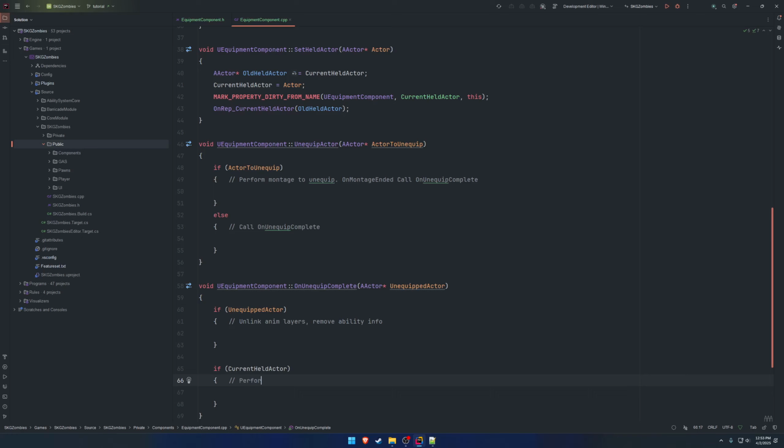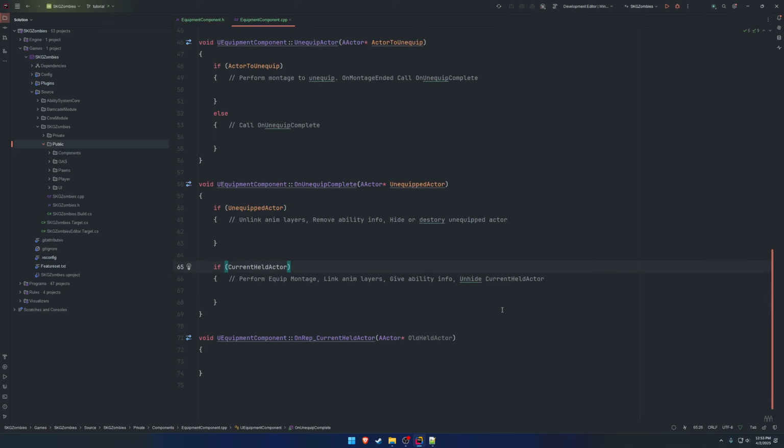So perform equip montage, give ability info, link anim layers, and so on and so forth. So unlink anim layers, remove ability info, hide or destroy unequipped actor, and unhide current held actor.